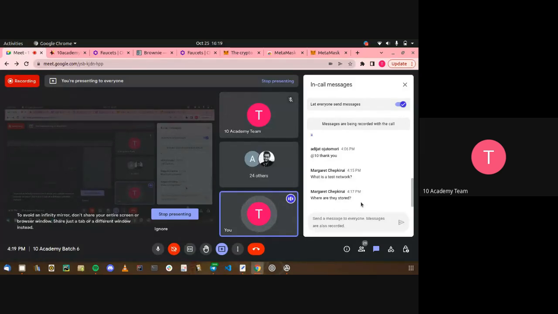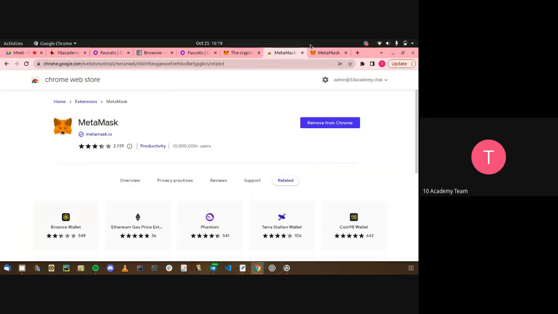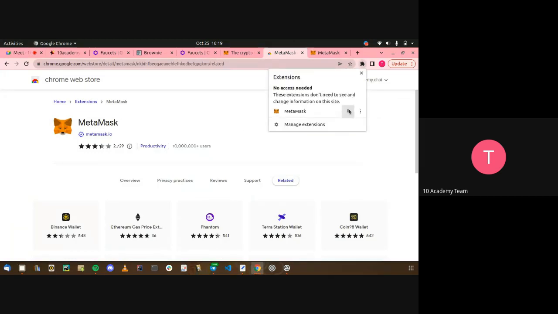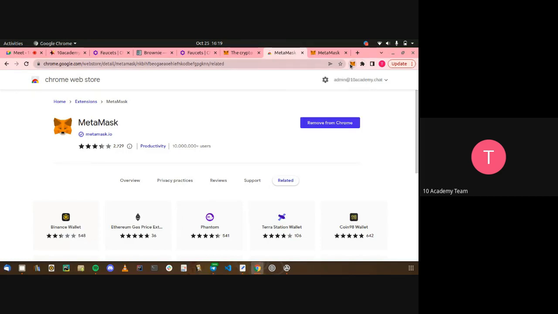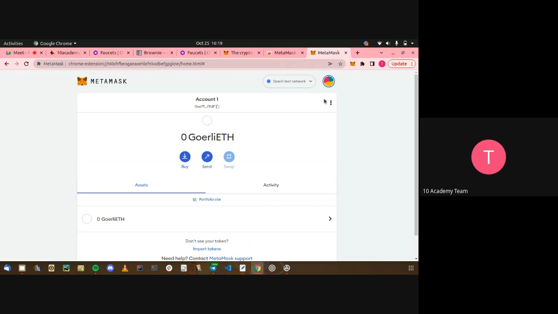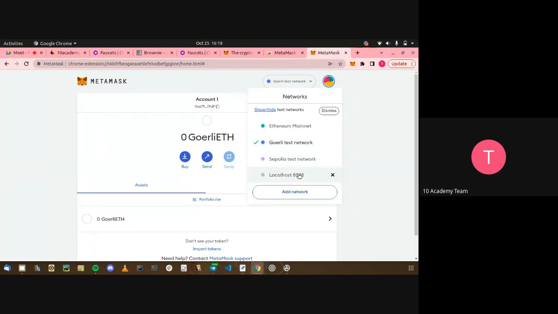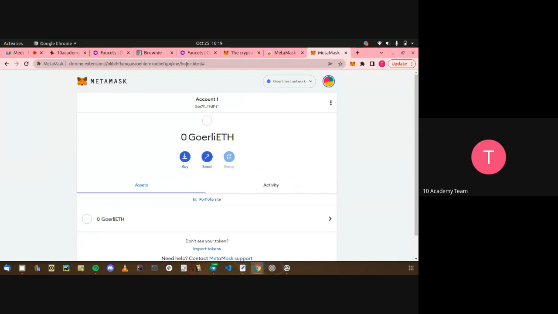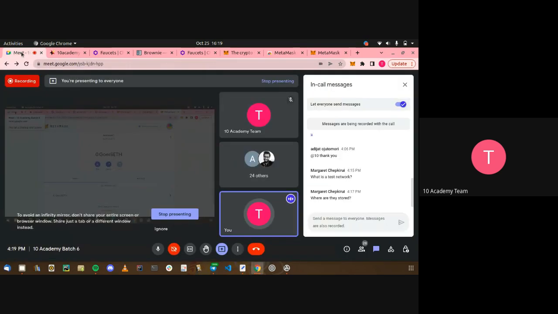And if you don't want to share a blockchain, maybe you want to start from scratch and simulate the blockchain yourself, you can run a local blockchain. And that is how MetaMask works. Let's pin this here. Running a local instance would be using this localhost at 8545, which would be just like running that node that we're talking about.